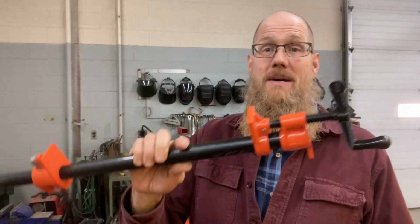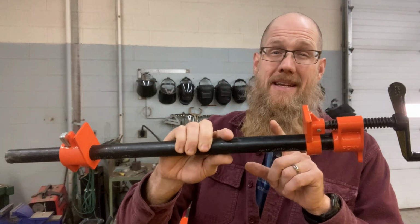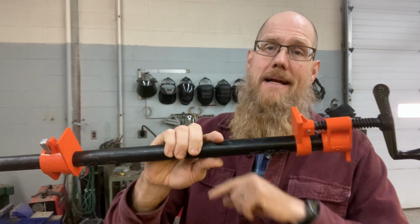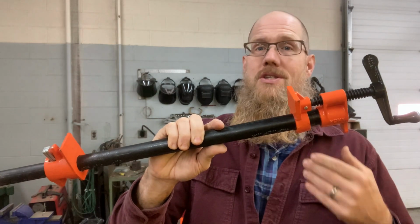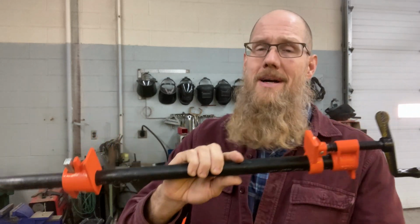Not too impressive, not too exciting, not even original, but I think that this is still a good option. This is a sturdy option. If you wanted to spend a touch more money, you could get galvanized pipe, then you wouldn't have that black staining on your glue, your boards, what have you. If you wanted to lay down a piece of paper, once again, you don't have that issue.